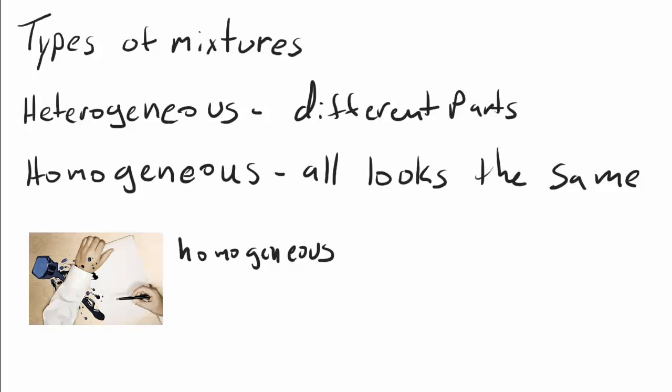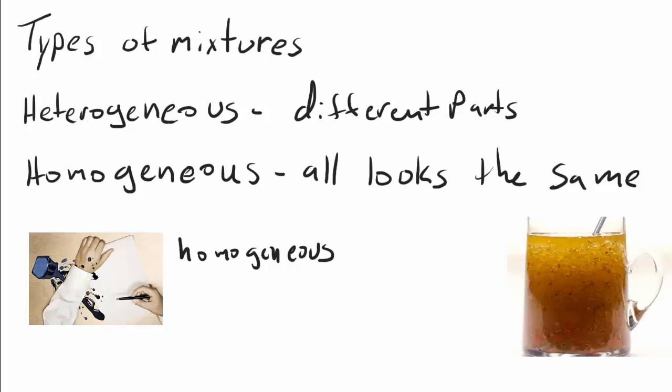So then what about heterogeneous? Well, this is Italian dressing. And I'm sure you guys are familiar with Italian dressing. There's a lot of dressings that are kind of like it. It's basically a mixture of vinegar and oil and then a whole bunch of spices and seasonings. And when you look at this container of Italian dressing, you can clearly see there are little globs of oil. Even though they've tried to mix it up, there are these little globs of oil inside of here that you can see. There are these bits of pepper and bits of garlic and stuff that are floating around in here. This is all oil up here at the top that's separated and floated to the top. Whereas the liquid down here is the vinegar.